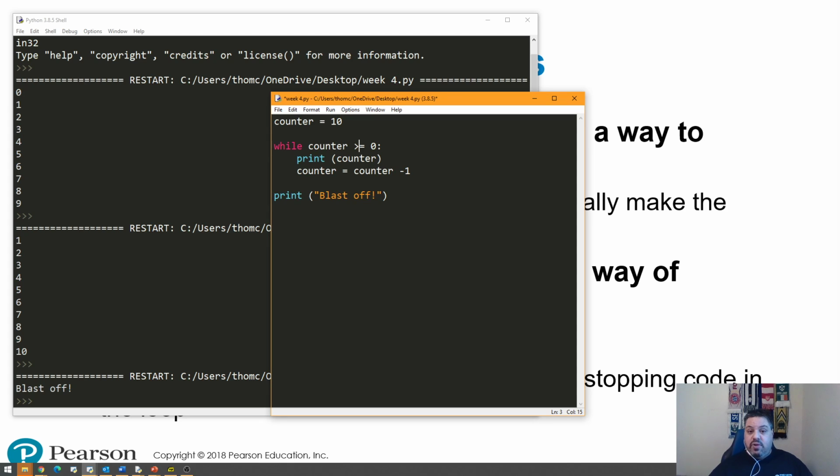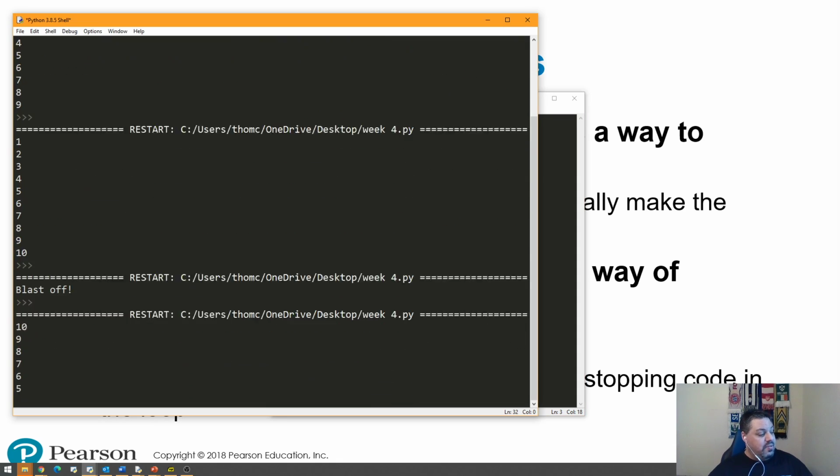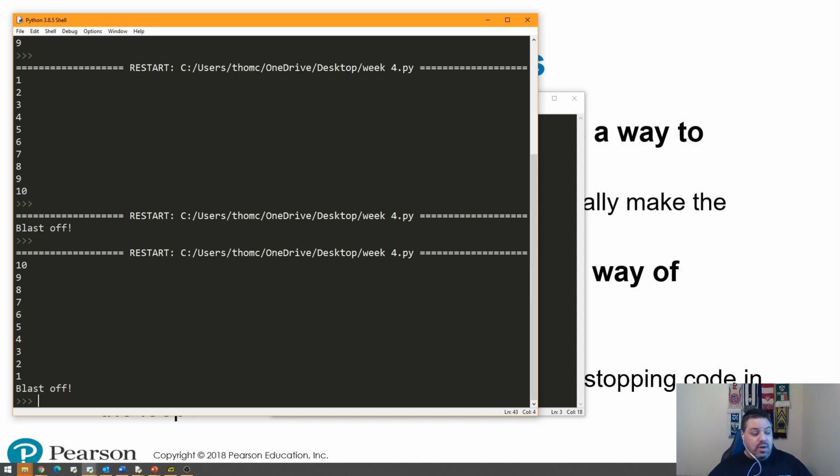And actually, do we want greater than or equal to 0 then at that point? No, we don't. Because if it equals 0, we do not want to print the 0. So we actually want while counter is greater than 0. Does that make sense to everybody? Because when we get to 1, we run through one more time, we're going to take 1 away, we'll have a 0. When counter is equal to 0, it is certainly not greater than 0. I will save this, and now we'll run this, and we'll see what happens. We should now this time get our 10, 9, 8 down to 1, and then blast off 1 time. That's what a simple while loop looks like.